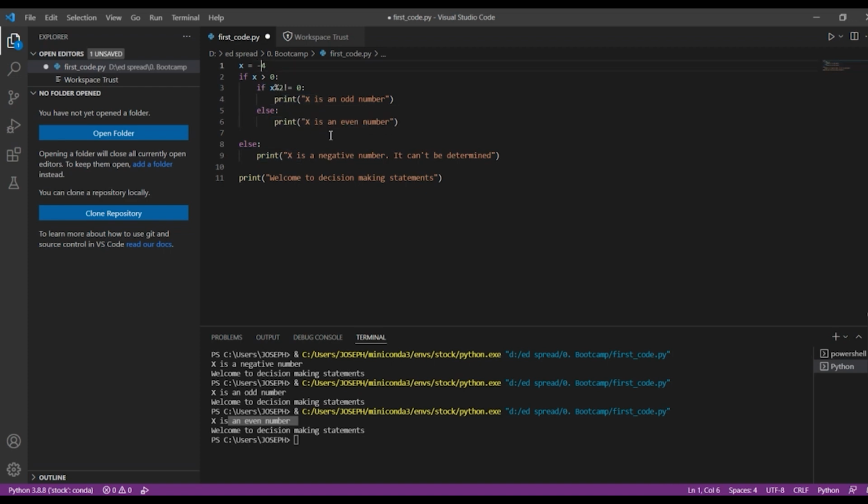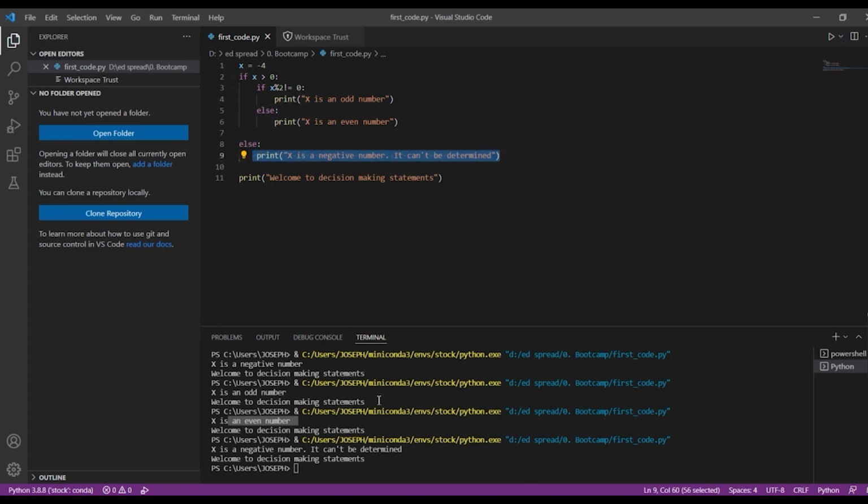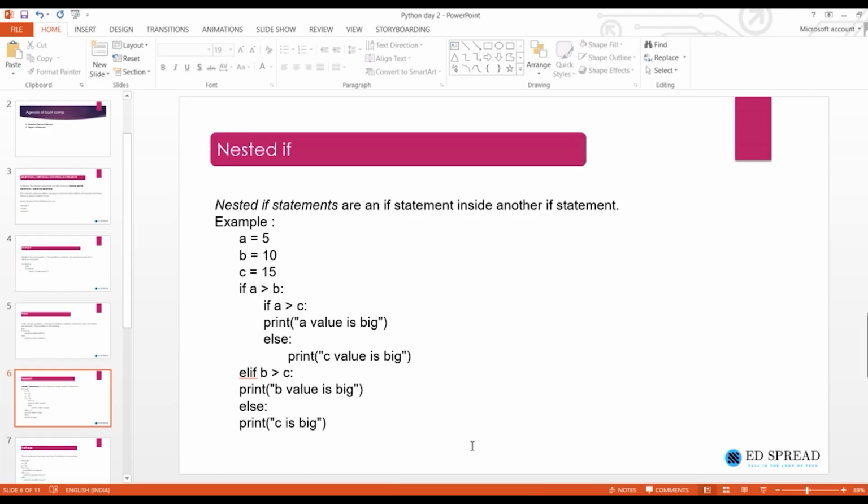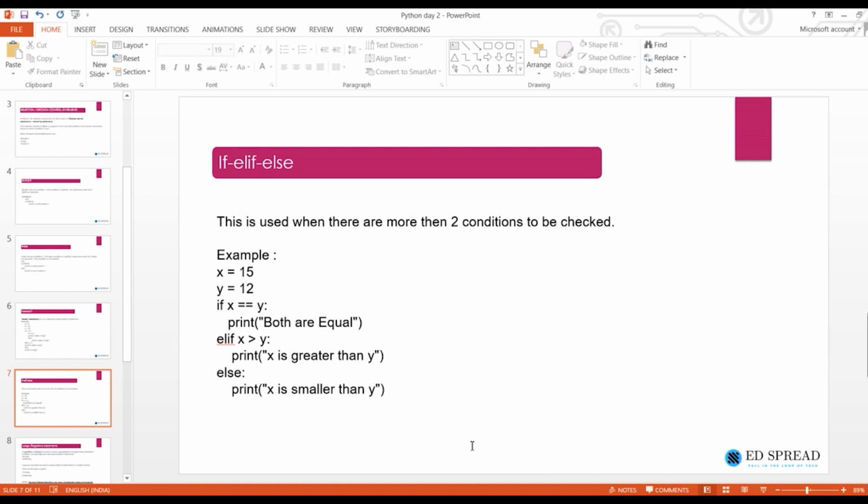So let's check how it works for a negative one. We all know once the if condition is false, we directly check whether there exists an else condition. Here we have an else condition, so hence we have x is a negative number, it can't be determined whether it's odd or even. And as I said, whatever the condition, the statements lie within its block. So whatever statements are outside its block will be executed irrespective of the condition being false or true, right? So let's move on to our next topic, which is if, elif and else statement.